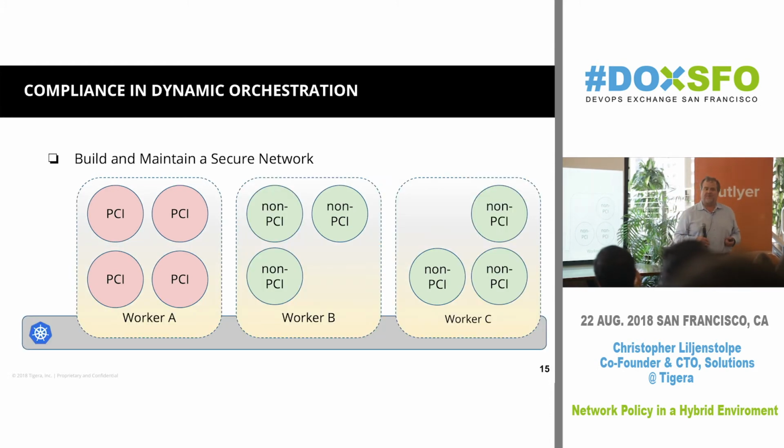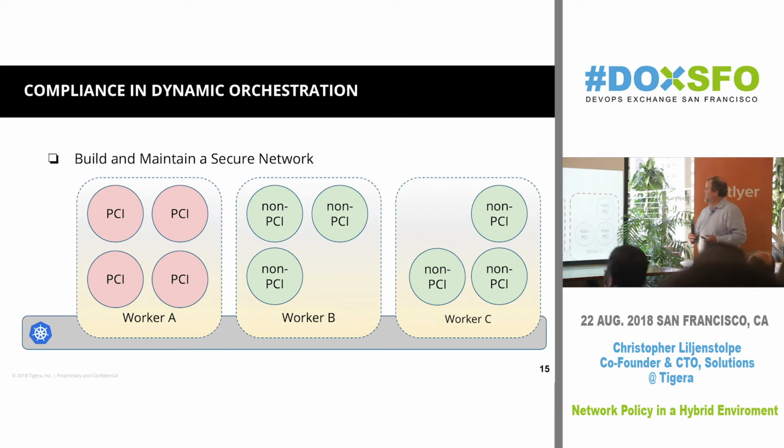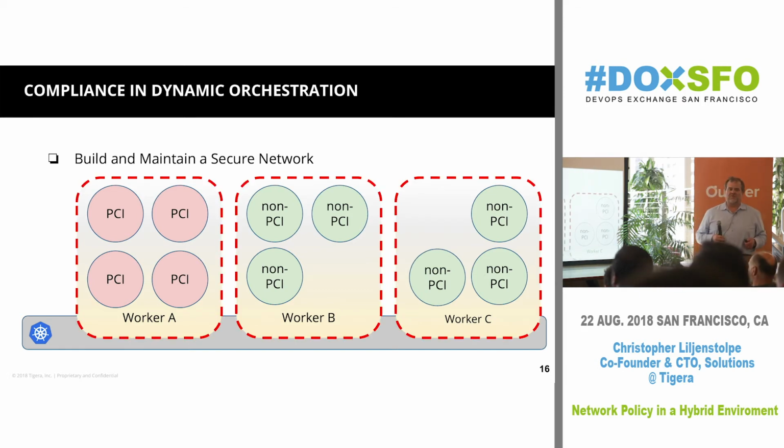Kubernetes has a concept of workers, and it doesn't really care what workers are. It just places workloads, unless you use taints. If you don't use tainting systems, basically any workload ends up anywhere. So if you want to keep the same model, you have to do taints, and you have to say this worker will only handle PCI workloads. Other workers will handle non-PCI workloads. And then you build firewalls around those workers. That's great. You've basically just replicated 30 years worth of technology in your brand new, bright and shiny Kubernetes infrastructure. Good on you.